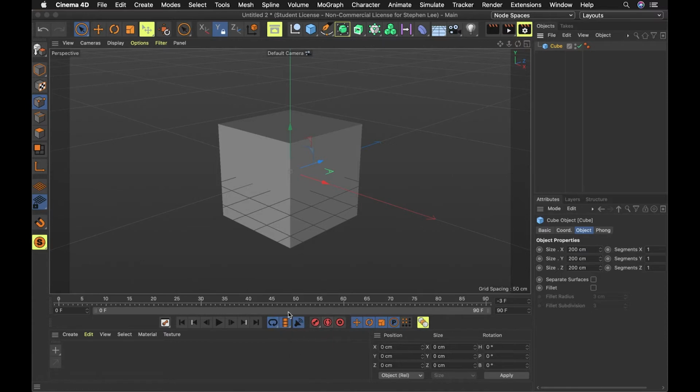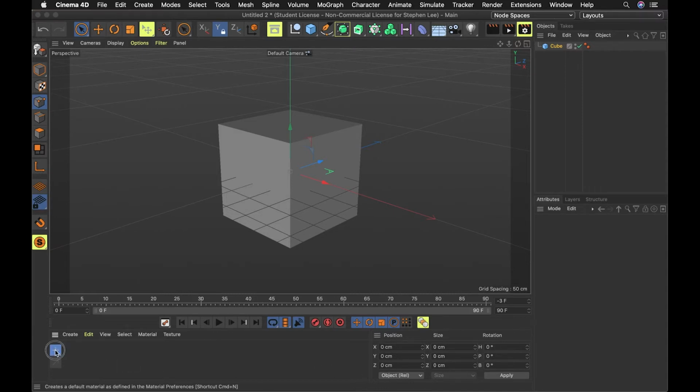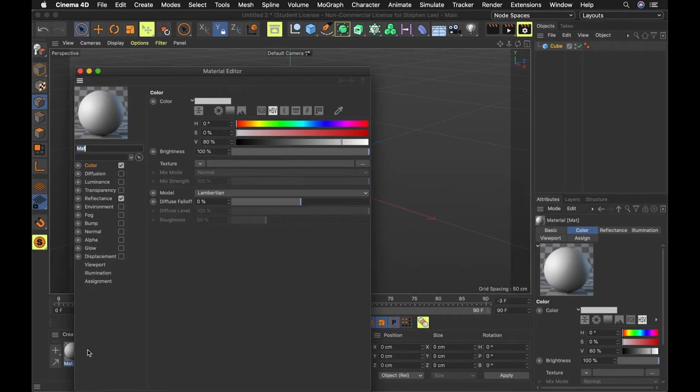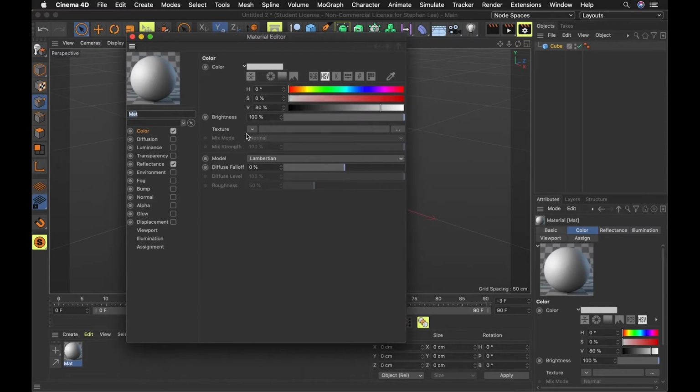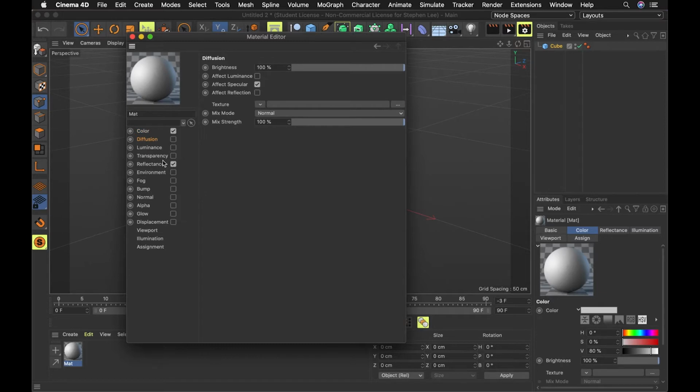There are ways to toggle keyframing here, and down here in this little area is where you put your material. A material is like a texture, and it would go here. We'll go over this some more, but materials generally operate with channels, which are on this vertical column, and you can turn them on and off, and click on different channels.